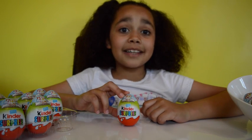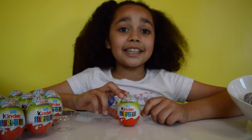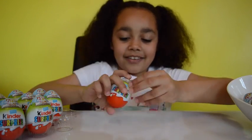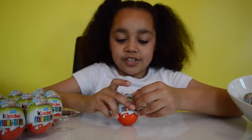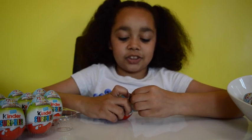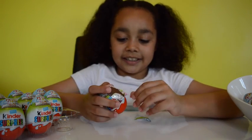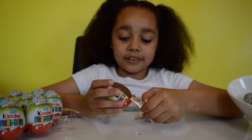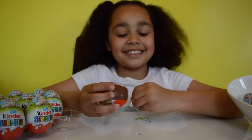This is the best part yet — finding out which Kinder egg toys I get. So let's open my first Kinder egg. Just in case you don't know what Kinder eggs are, it's foil with chocolate inside and you just have to take the foil off and crack the chocolate away, and then you'll find a capsule with a toy inside.